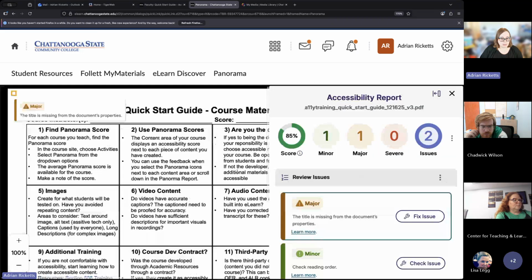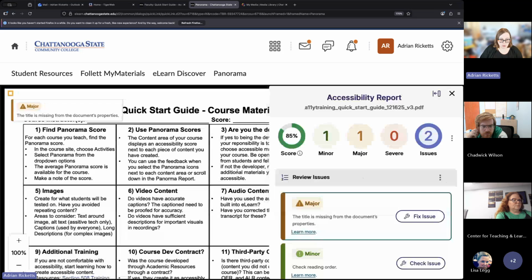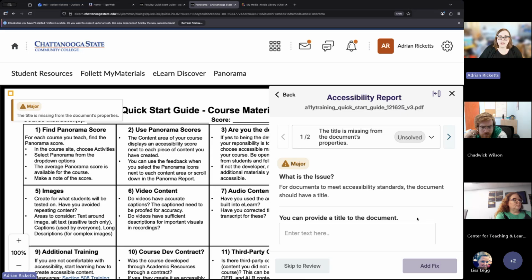And it can let me know what I might be missing here, which there's always room for improvement, and I can add the title. A lot of times when you export to a PDF, even if you've set up in your authoring tool, in this case it was InDesign, even if you set up the title, for some reason it doesn't always export into the PDF, so you may have to update that. And I thought I did, but I didn't, so I can fix that issue from here, which is awesome, and make it more accessible.